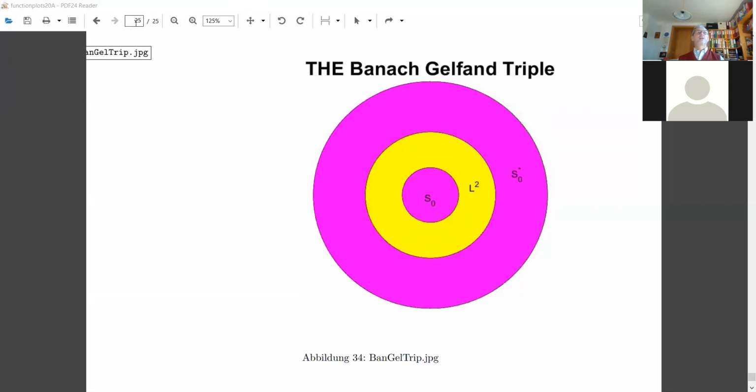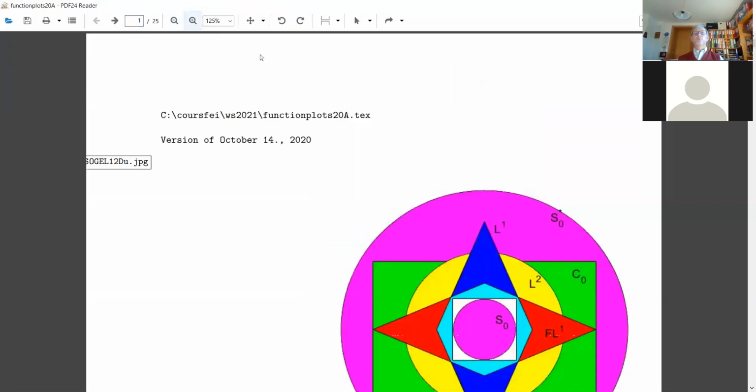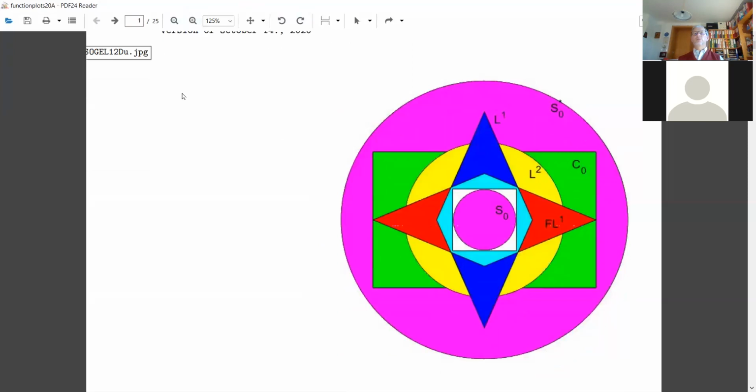Maybe I also remind you a little bit about the more classical picture that we have on page 1 of this script. So this is the universe that will be good for all of our tasks. Classical Fourier analysis starts with the blue object, the L1 space, going on with FL1. Here the light blue is a different one. It's the elements that we used for the inversion theorem. And the white one is the Wiener algebra with the Wiener Fourier transform. And so you see how they are all intermingled.